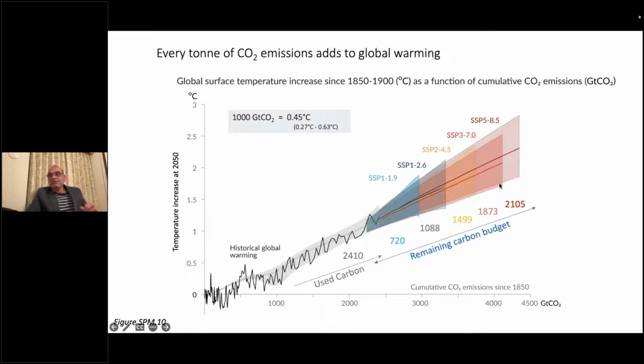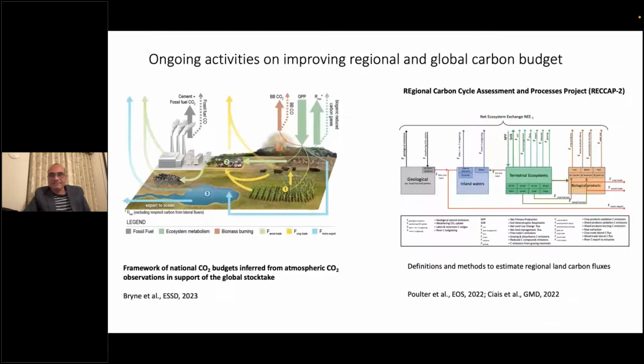So we are actually already in a very dangerous situation, because as you saw in the emission plot, we are now emitting about 40 gigatons of CO2 per year. At 40 gigatons, within 10-15 years we are able to consume much of this remaining carbon budget, which is very dangerous. And so the emission reduction should happen almost immediately.